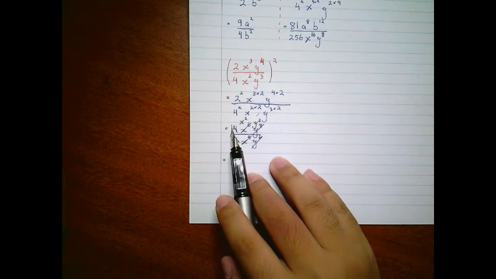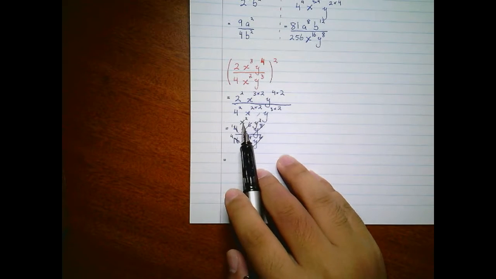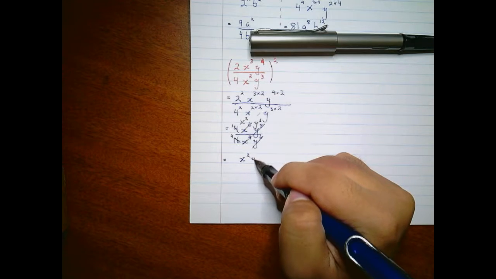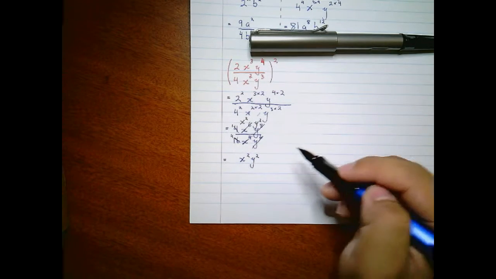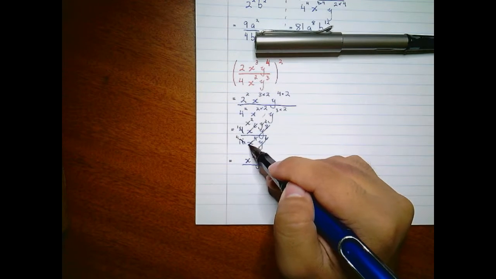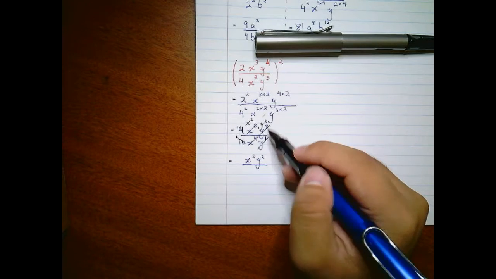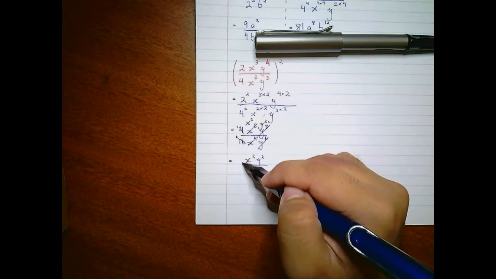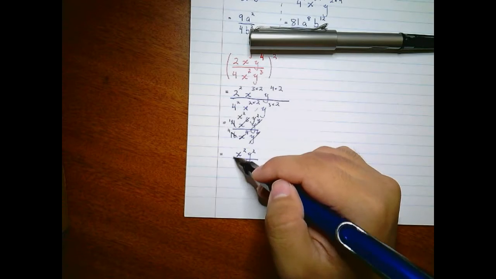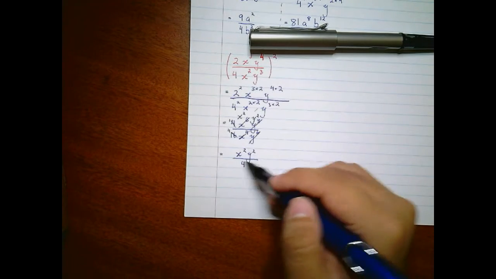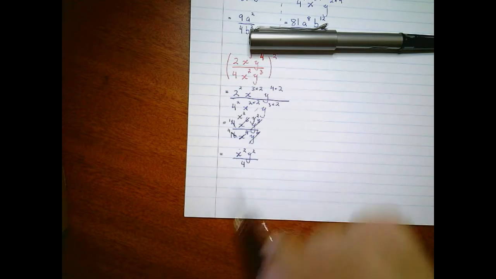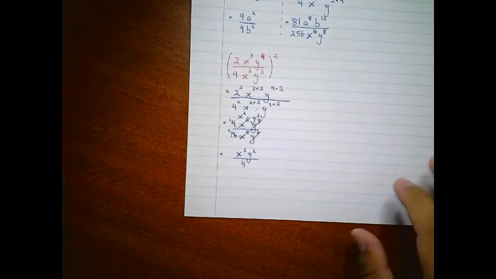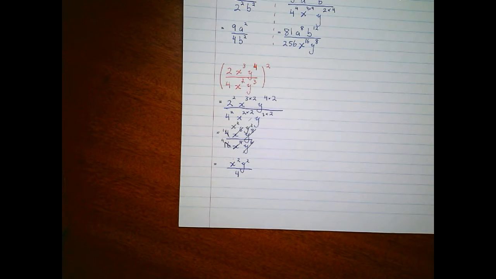So take a look. We have a 1, but we don't need to write that. We're left with x squared, y squared on the top, all over, well, this has been cancelled out, and we're left with a 4. And if you're wondering where that 1 went, well, there's a 1 here, but in mathematics, we don't write 1 as a coefficient. That there is a very difficult idea. Don't worry, I'll get you to practice that soon.